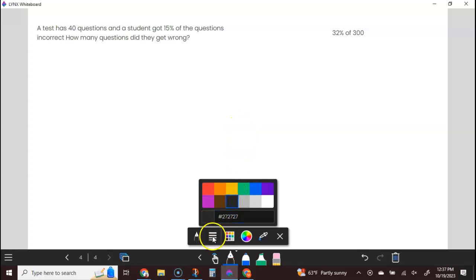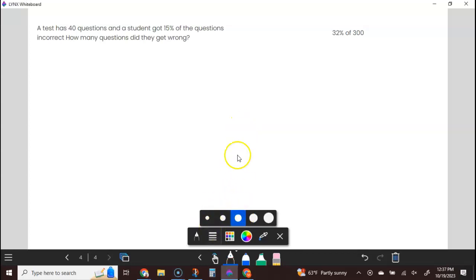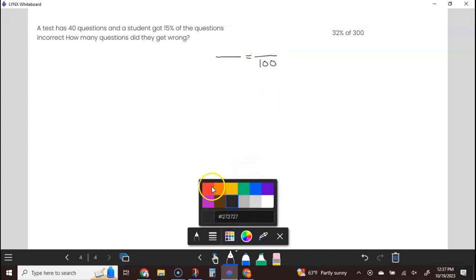All right, here's a quick demo of what we were working on in class today in case you get stuck at home. So remember that in order to solve any of these percent problems, we're going to set them up as proportions, and we are going to use a skeleton. And all of these are going to start with 100 here, and the interchangeable parts are going to be the percent number would go there.